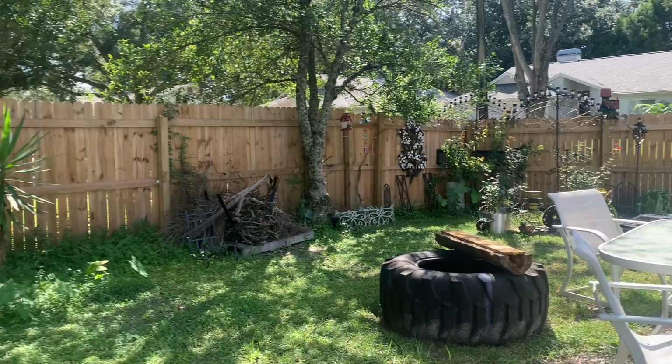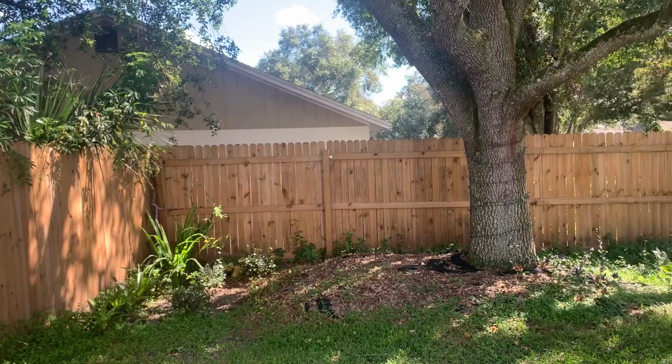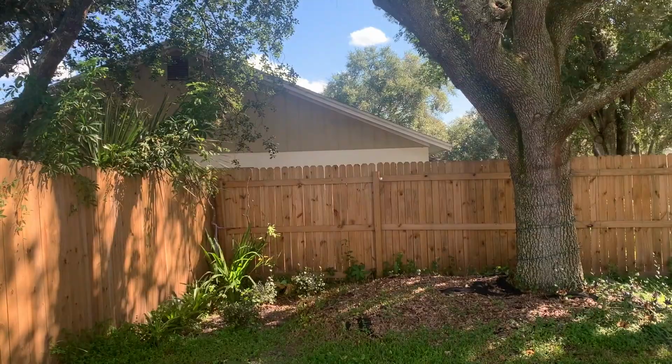And like I was saying before, this is where the treehouse was. And there's a scene that was taken from this angle, because you'll notice the house in the background. You can even notice that vent in the scene. I just wanted to mention that because I don't think I mentioned that the last time I was here.